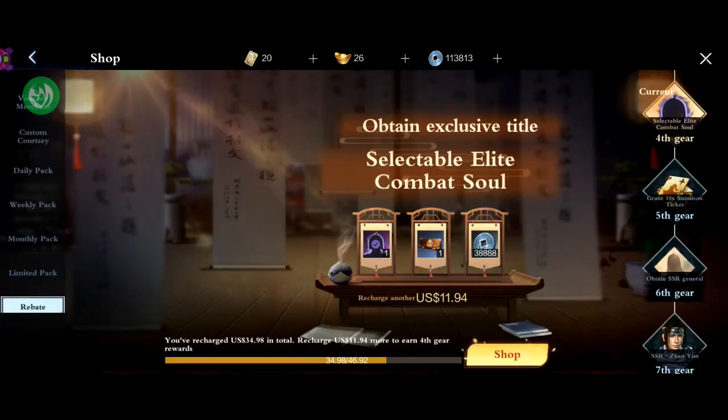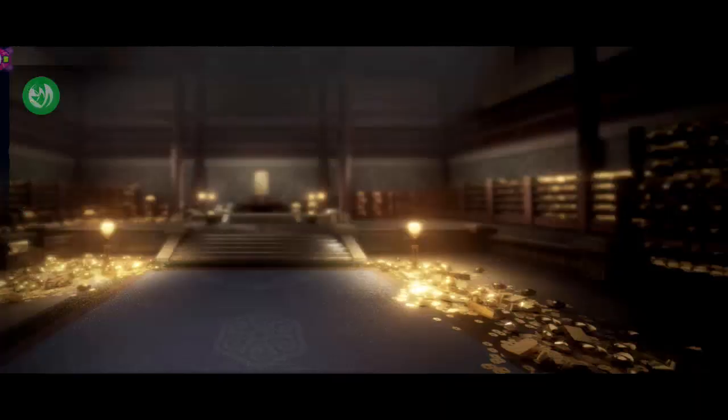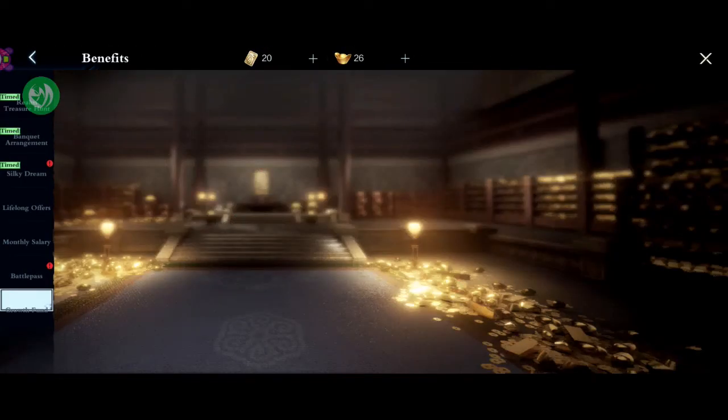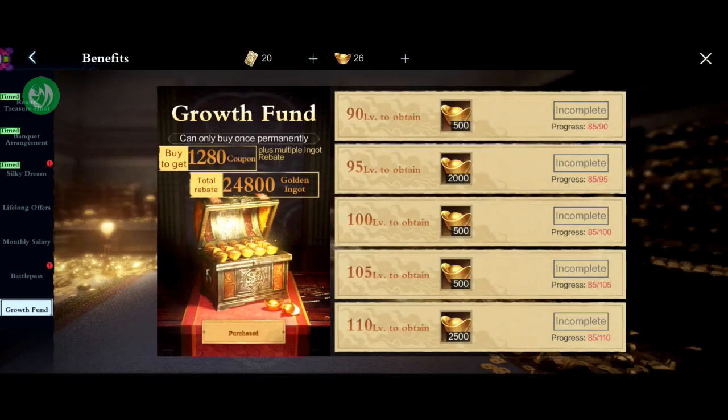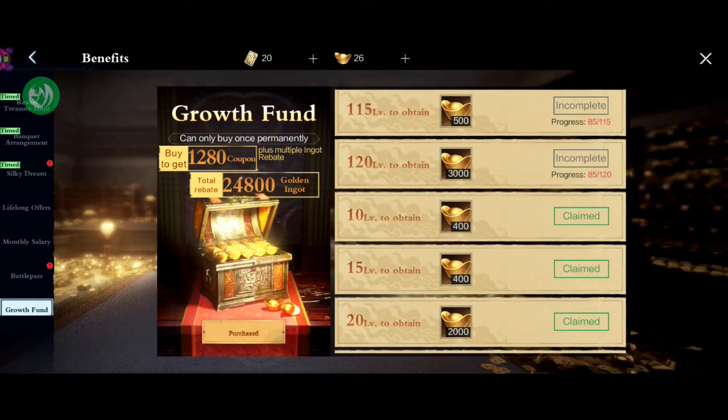trying to find it in here. They give you some stuff for spending money. Also, there's a growth fund. This was $20 and it gave me like 15,000 gold, so I was able to use that to kind of jumpstart my account a little bit.